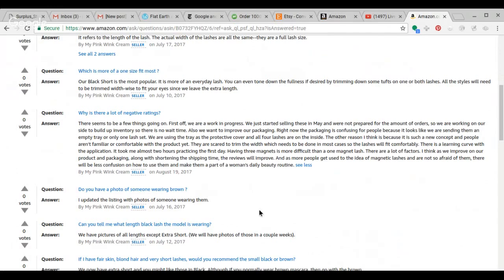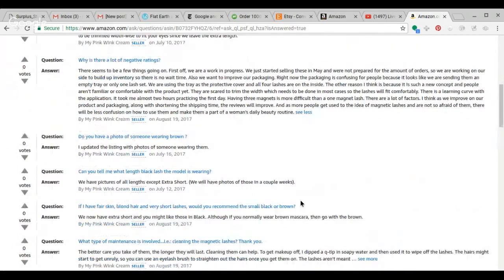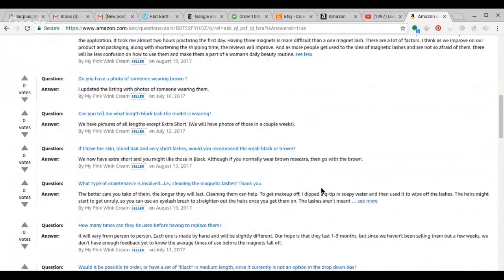Do you have a photo of someone wearing brown? I updated the listings with photos of someone wearing them. Can you tell me what length black lash the model is wearing? We have pictures of all the lengths except extra short. We'll have photos of those in a couple weeks. If I have fair skin, blonde hair, and very short lashes, would you recommend the small black or brown? We now have extra short. You might like those in black, although if you normally wear brown mascara, then go with the brown.